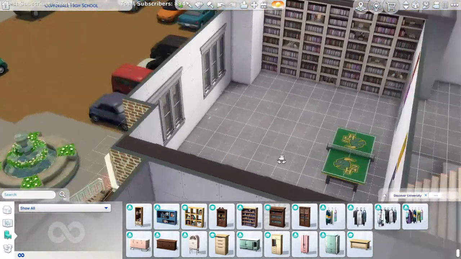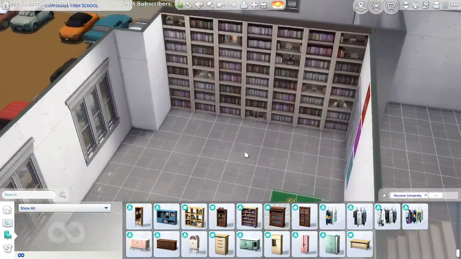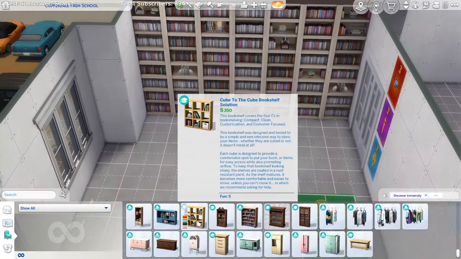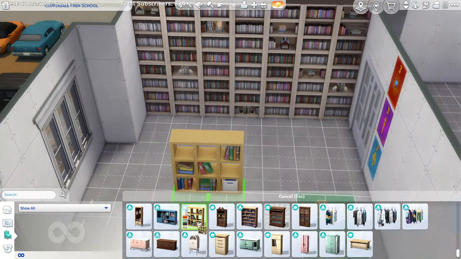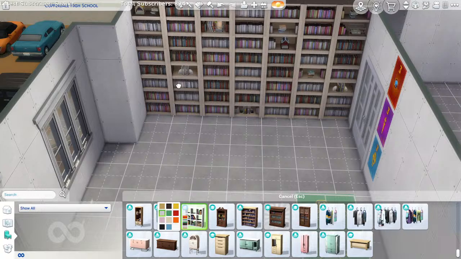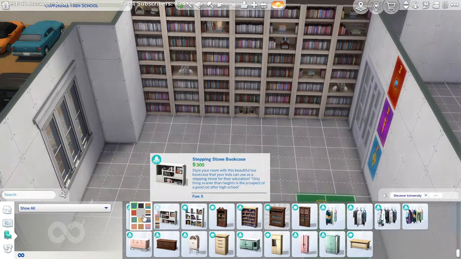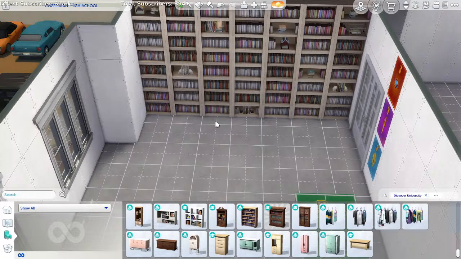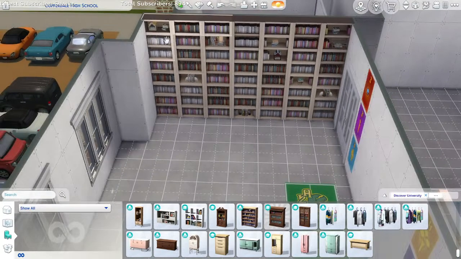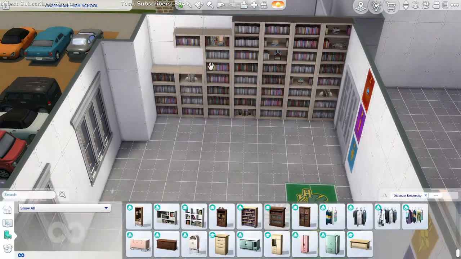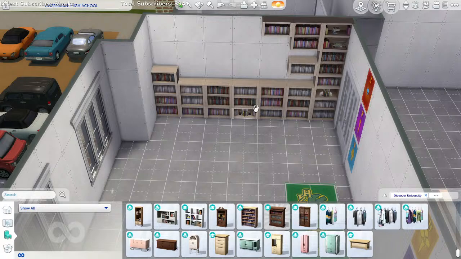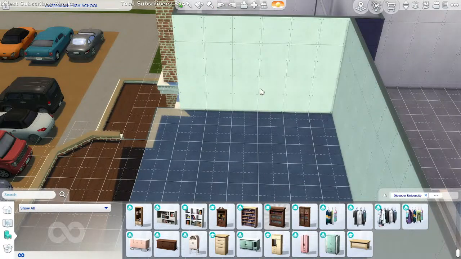I don't know, I like the idea of having a wall of bookshelves, but I'm not 100% convinced anymore. Because there's these, and these kind of give school a little bit more. I don't know. What do we think? I think maybe get rid of them. Oh, I made an oopsie.